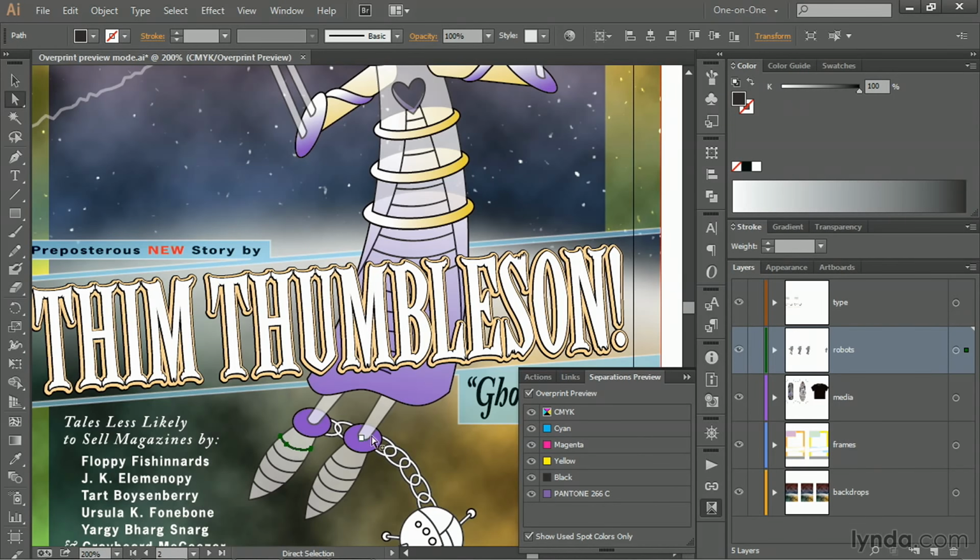lines right there to select it, they are filled. Every single one of these guys is filled as opposed to stroked. But while they're still filled with a weak black, it's a different kind of weak black. It's a grayscale black, so all we're seeing is 100% black and no other ink.